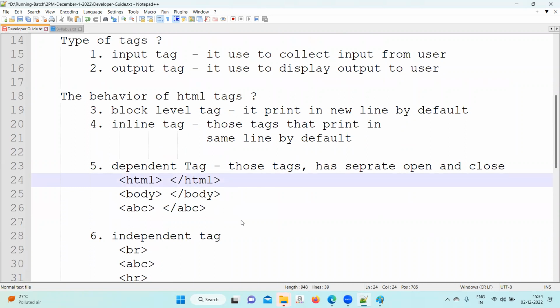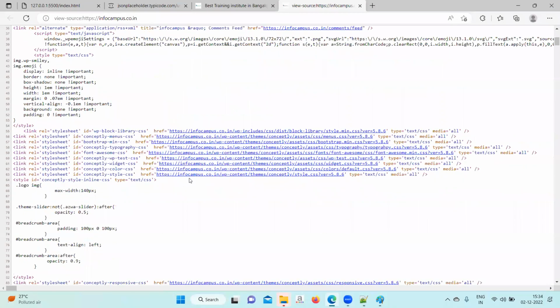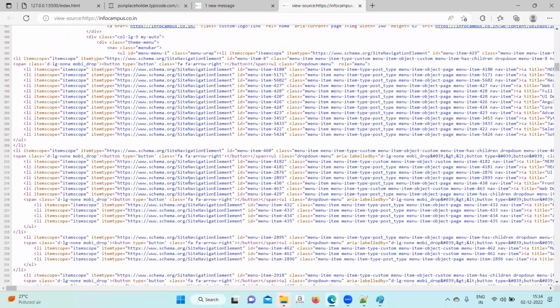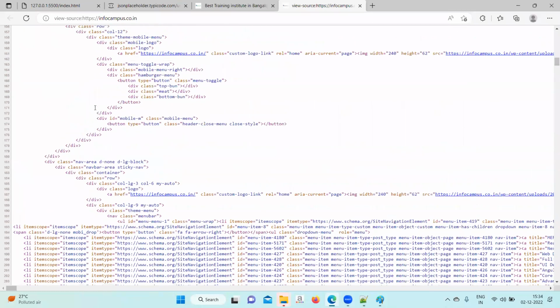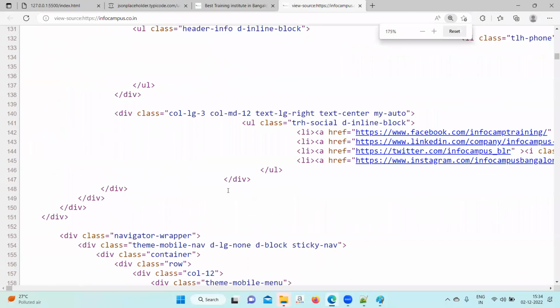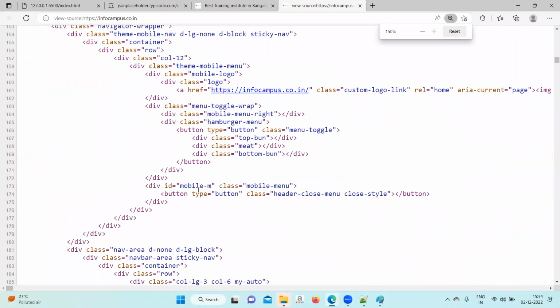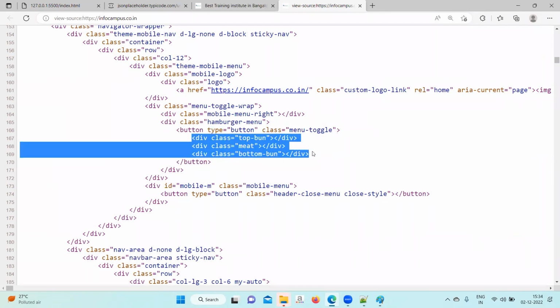Any page you open, go to any website, right click, go to view source and look into the code. Can you see this? Tags are open, close everywhere. A button is open here, and after that the button is closed here. Divisions are open, close, right?